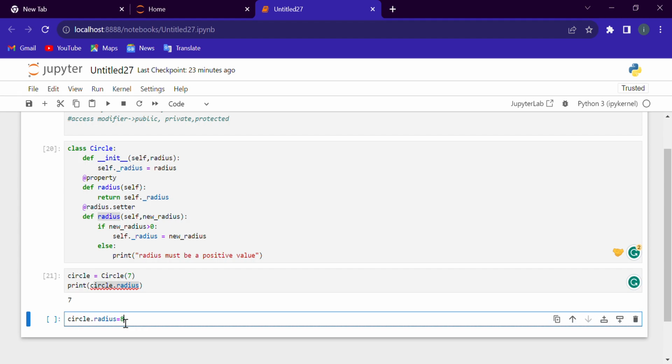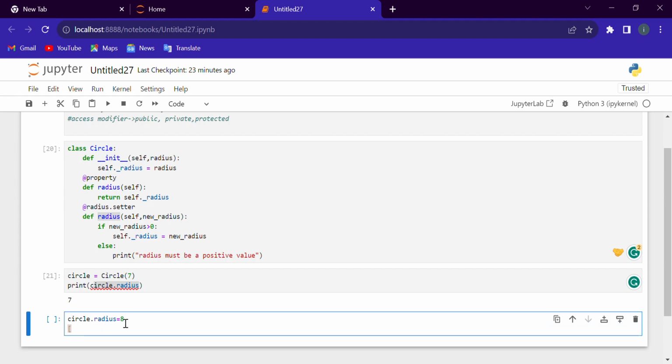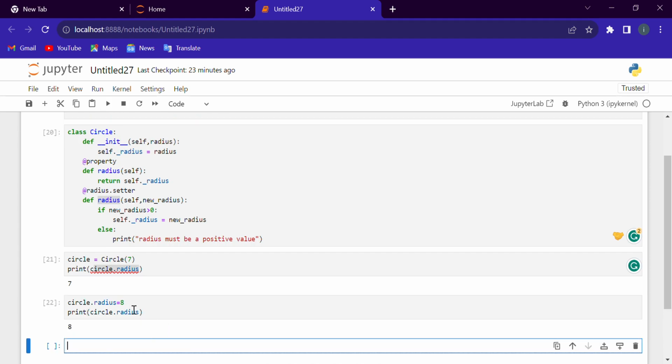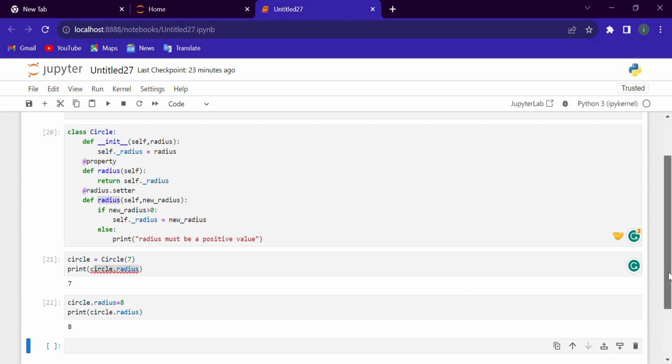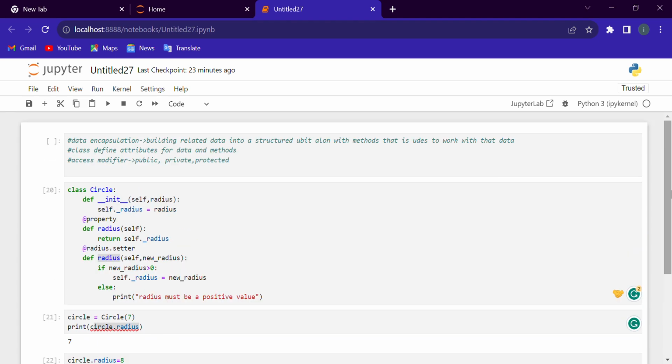Like I'm updating the value and print, it will return the updated value. So hopefully you guys understood the topic. Thank you.